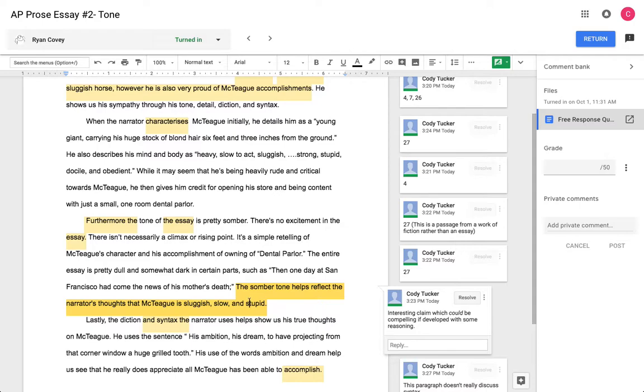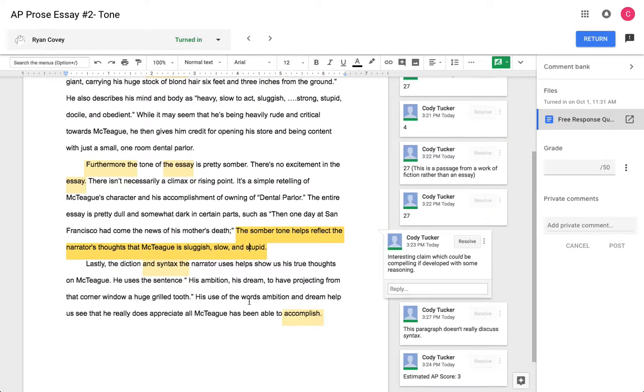And then I feel like you did a good job for the most part of following SLICE format. You had quotes from the text in each individual paragraph, and that bodes well for you. So you've got kind of all the parts that you need to be successful on this essay are in here. The ingredients are in here.